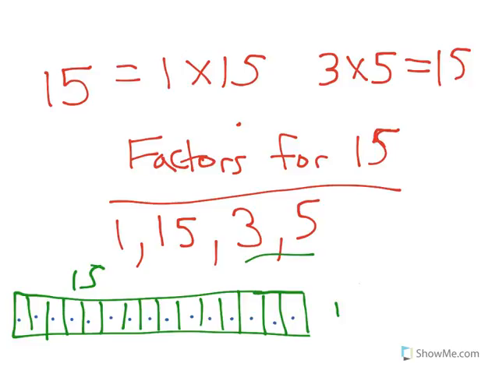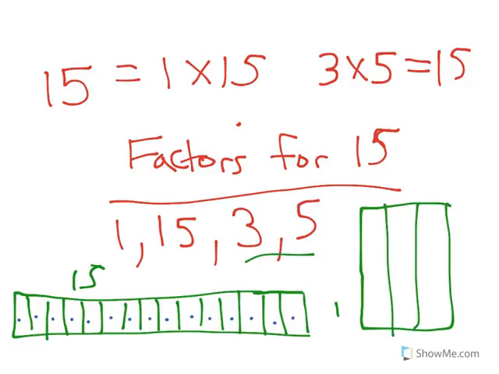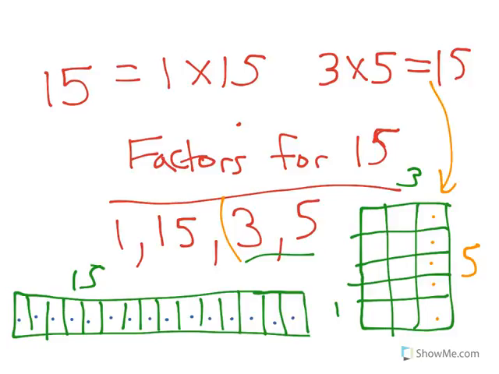If I wanted to now do this one here, what I do is I draw a box like this, and I divide this into thirds because that's 3 across, and then 1, 2, 3, 4, 5, so it's now 5 tall and 3 wide. So this equation is represented in this box right there.